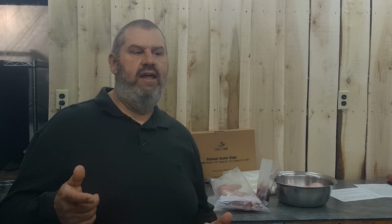We use vacuum bags probably more than anything. Even though sitting over there in the corner we have two freeze dryers, we like our vacuum bags and everything frozen. And if you hear the humming, we've gone to the trouble. The humming is coming from behind you. We have solar with battery backup. That's how much we really care about our food.